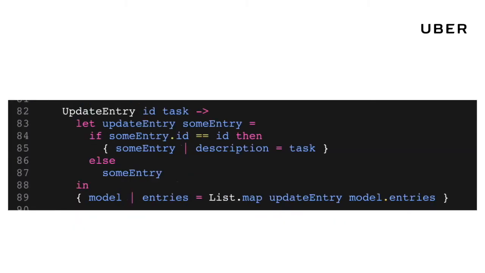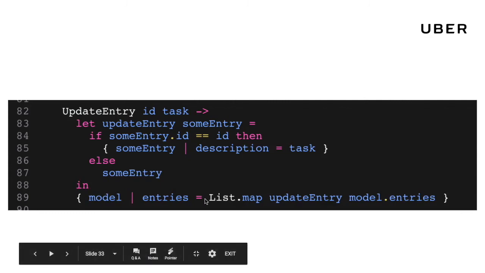Here's maybe another example. This one's a little bit contrived, but this is how maybe we would update the description of a given task, right? So we would say, let's pull the ID out and let's pull the task out. This is again just inside of the update function. This is just one of the other cases in that switch case. And so we're using this let in syntax. Like I was saying, everything kind of acts as a return. So let in is kind of interesting. It binds update entry, which is going to be a function, into the scope of this statement below here.